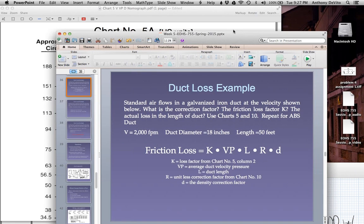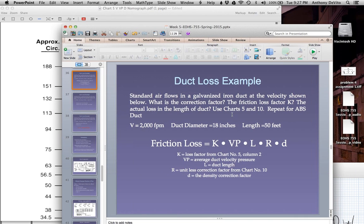The velocity pressure is equal to 0.25. The length is, what's the length? 50 feet. R, we're using galvanized iron, so what's R? 1. Sea level, so what's D? 1. So what does that friction loss come out to?